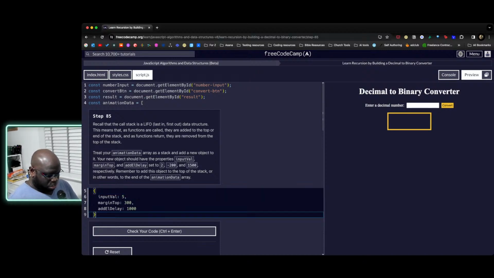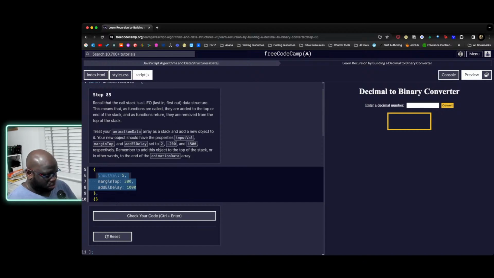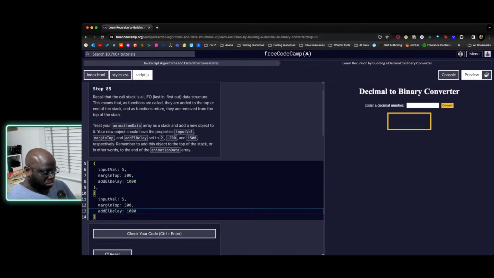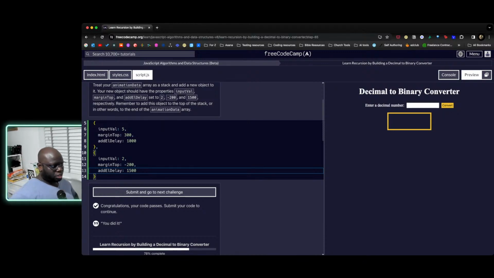So even though it's placed here, I think it should go here. I might be wrong, at which point, I've learned my lesson. Yeah. So end of the animation data array, top of the stack.